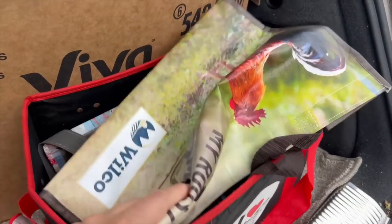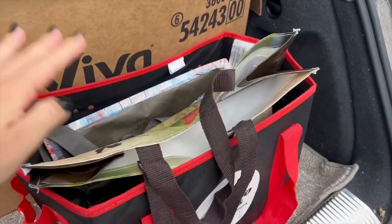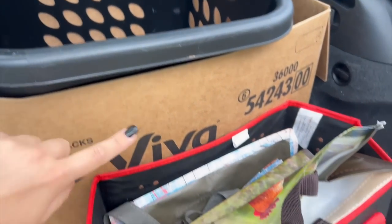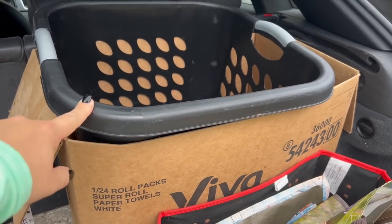To pick up half a cow I need containers to put the meat in. The butcher I use does not provide containers — some butchers do. I like to bring these reusable bags because the meat can be super heavy, and I can organize it and throw them in the freezer. I also brought a laundry basket because it has handles and I only have one box. Hopefully with all the bags, the box, and the laundry basket I'll have enough to fit all the beef. I also like to bring gloves because you're handling a lot of frozen beef and your fingers can get cold.